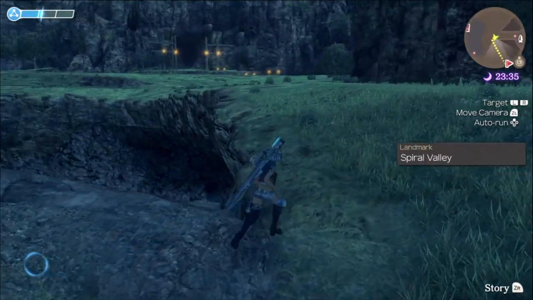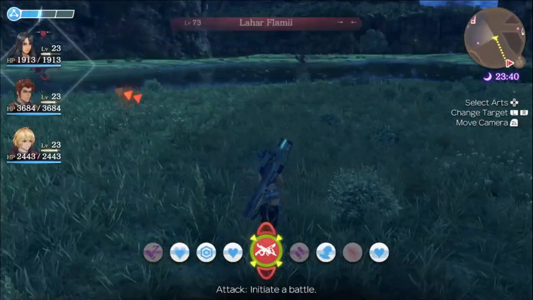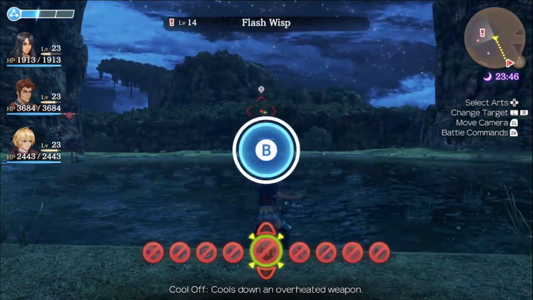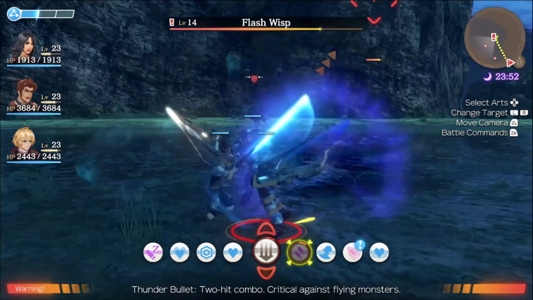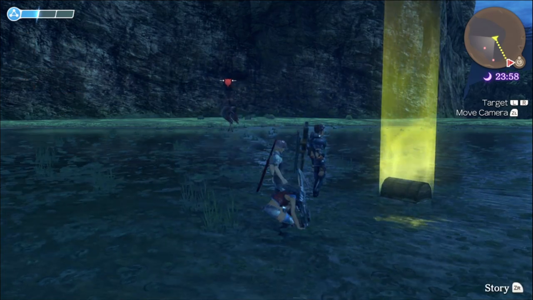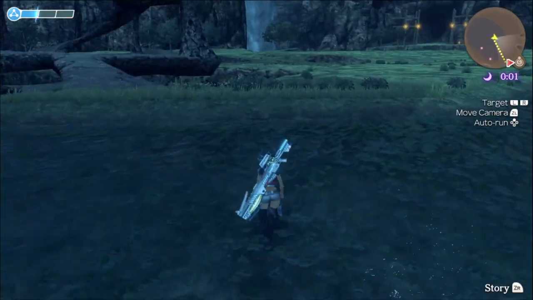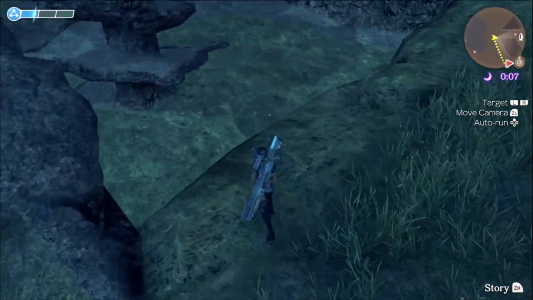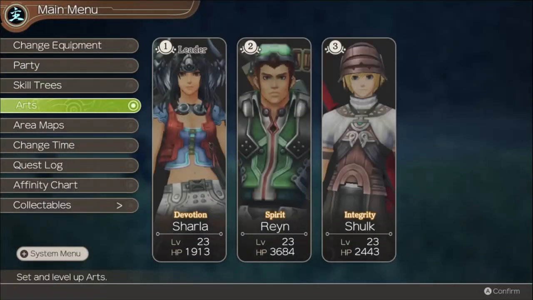There's another quest icon? What's over here? Oh, Flash Wisp. There's just a guy chilling here. I don't like how close he is to the enemies. But who knows, maybe he's the one. He was not the one, guys. He was not the one. Well, let's hop back down and try again. Got the fluid. Okay. Cool.